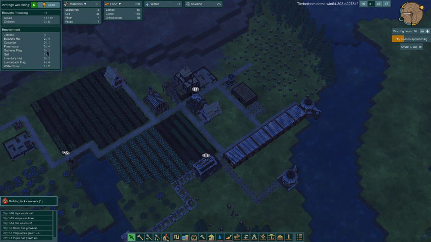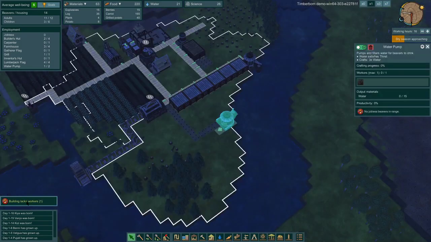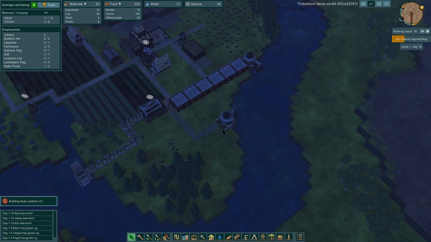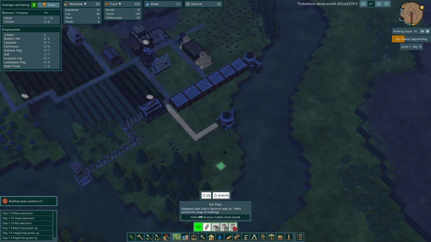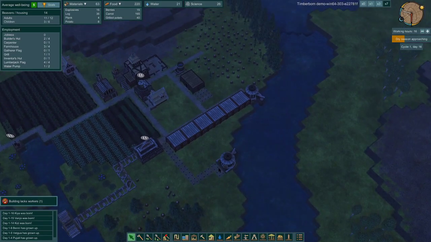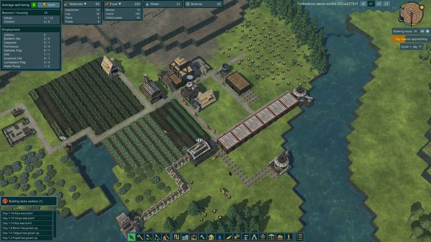We have a building that lacks workers. We don't have anybody at the gatherers, but that's because that's turned off. The carpenter's fine. Inventor's hut is turned off. What building lacks workers? Oh, the water pump. Right. I was just getting confused about that. Let's put that down. Speed through the night because night is boring. Wake up. Okay, get to work.